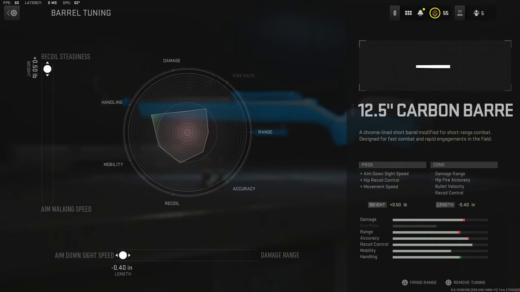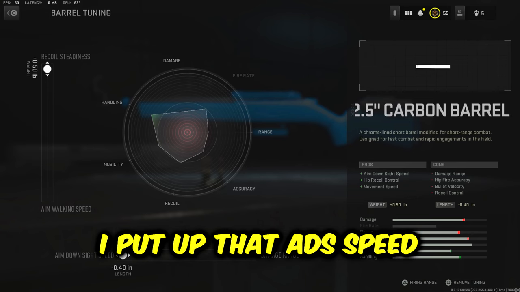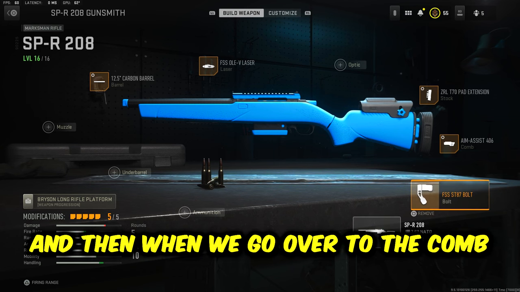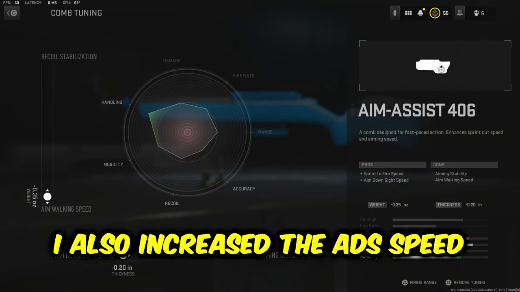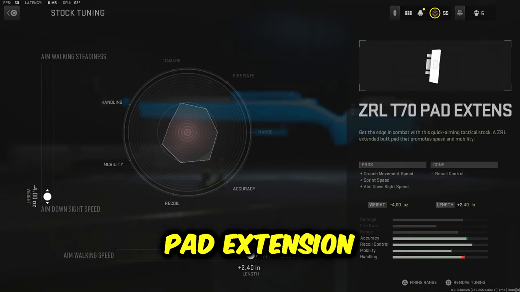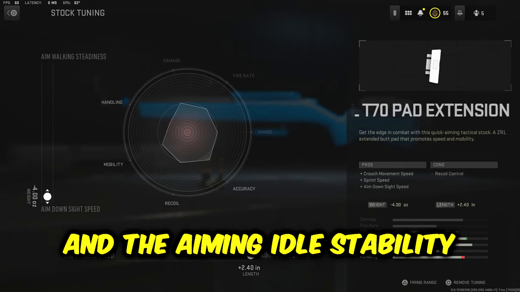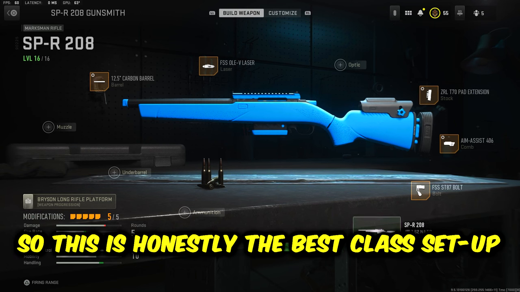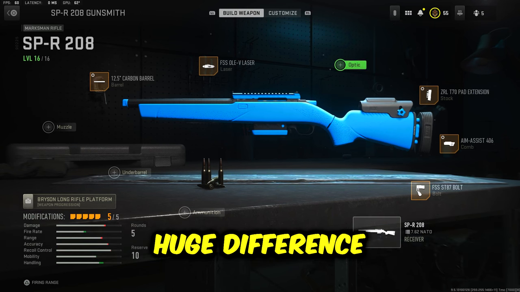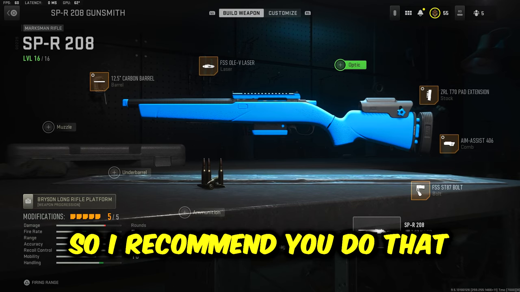So here's what I tuned. I put up that ADS speed, and I also increased the recoil steadiness on the carbon barrel. And then when we go over to the comb, I also increased the ADS speed and aim walking speed. And then on the pad extension, I got the aim down sight speed and the aiming idle stability. This is honestly the best class setup. Make sure you tune your attachments, because it actually makes a huge difference when it comes to performance in the gun. So I recommend you do that.